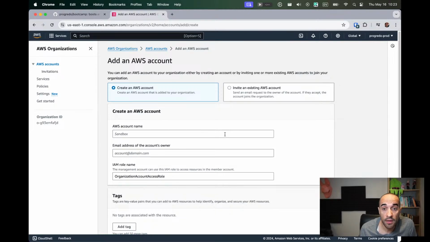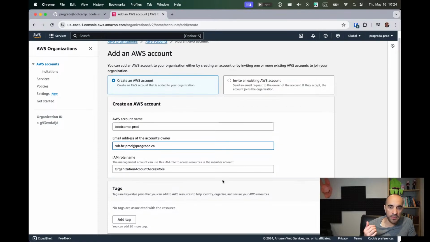So I'm just going to make an AWS account, and I'm going to call this prod. And I guess I need an email address for this. So what am I going to call this? I don't have a bunch of aliases set up in my Gmail account, but what I can do is just call it like that.